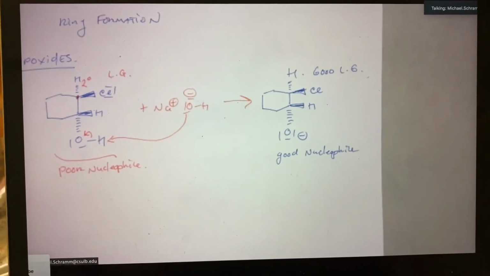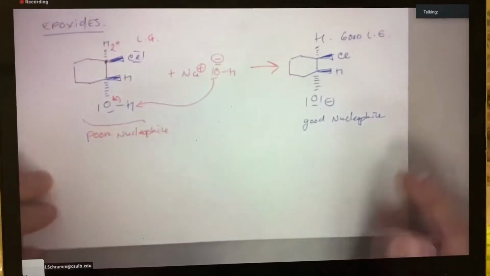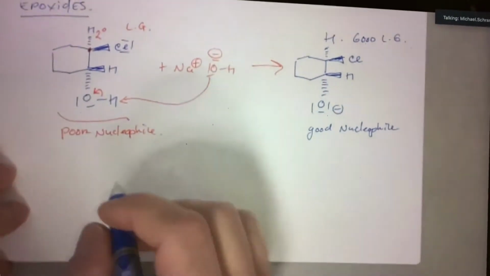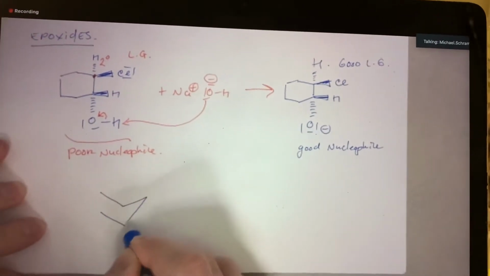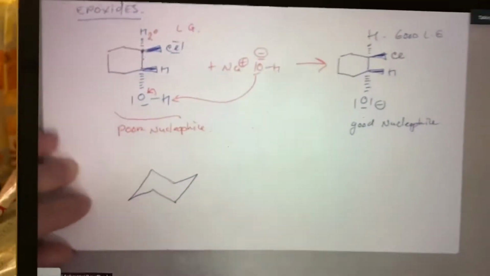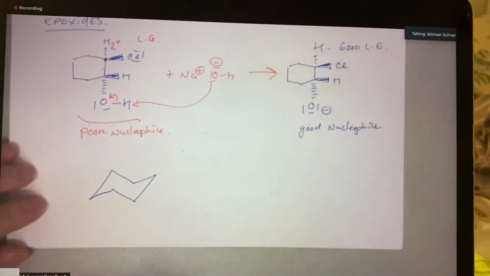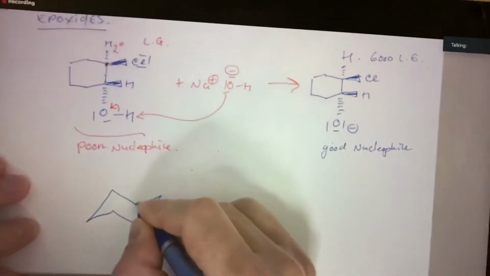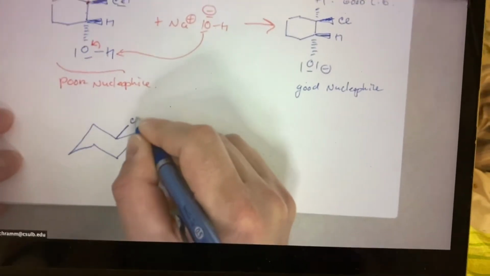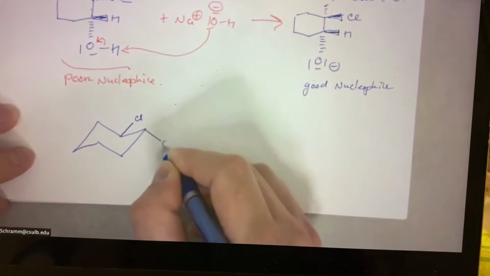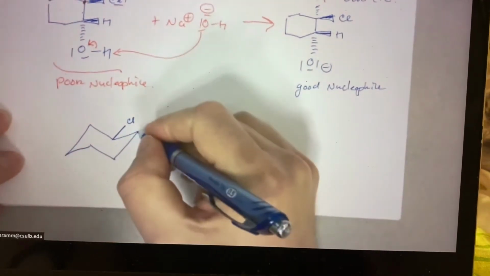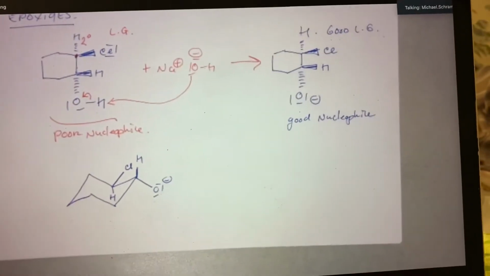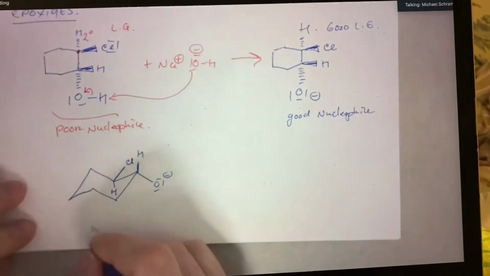The way this particular reaction works will require that we draw a chair conformation so we can understand exactly what's happening. So we're going to take this and put it in a chair conformation. These two groups are trans to one another. So chlorine is up and O minus is down. And we'll draw on the other hydrogens here that are relevant, like this. This is one possible conformation. It turns out this conformation is unreactive.